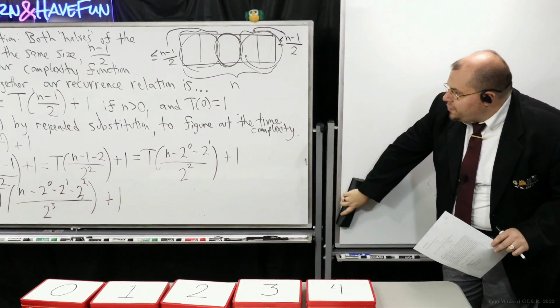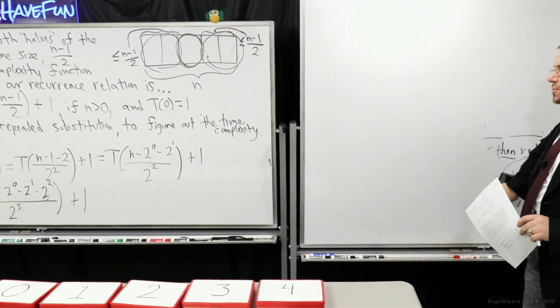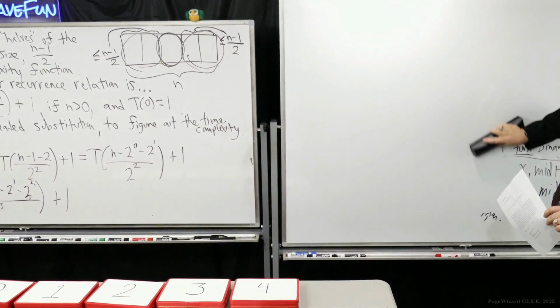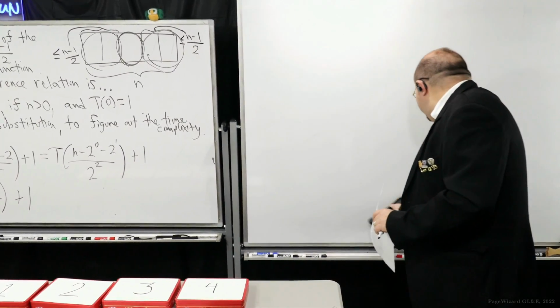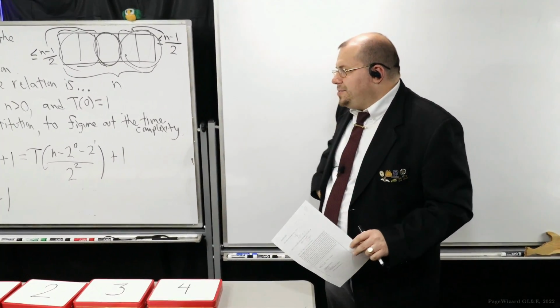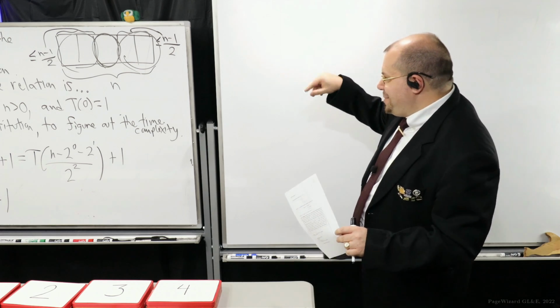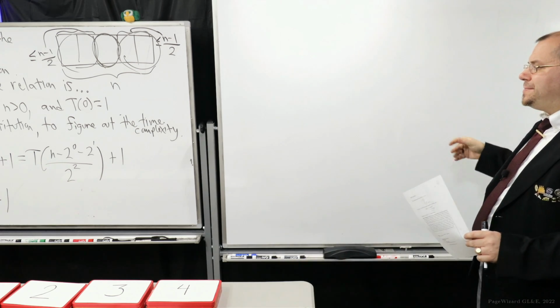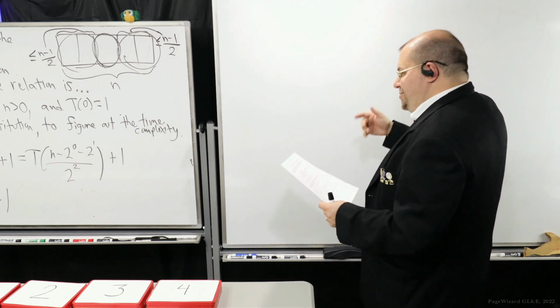So I started off with just T of n, but when I did one recursive call, it's just n minus 1 over 2. And then it bumps up by 1, then it bumps up to 2, then bumps up to 3. So notice that every single time I apply this, it goes up by each successive power of 2 in the denominator. So it starts at 2 to the power of 1, 2 squared, 2 cubed. So naturally, the next one would be 2 to the power of 4.